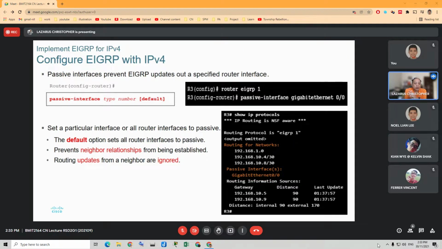Okay, so passive interfaces. Because a router connects to other routers, you know all the interfaces that connect to routers, and you want to enable EIGRP there. But you also know that some interfaces of your router do not go to another router. Where do they go? To a switch, right?